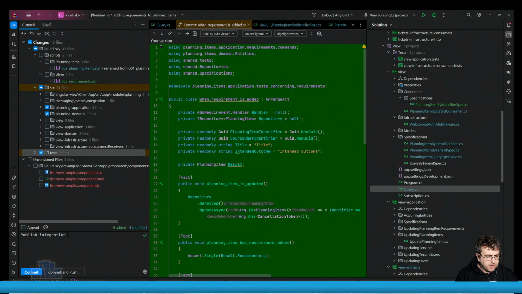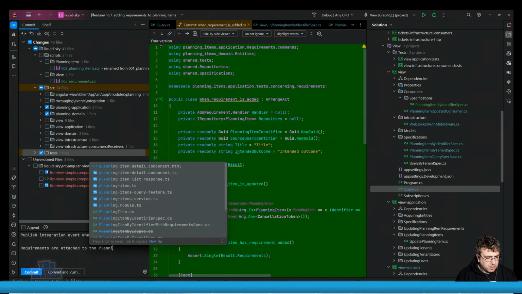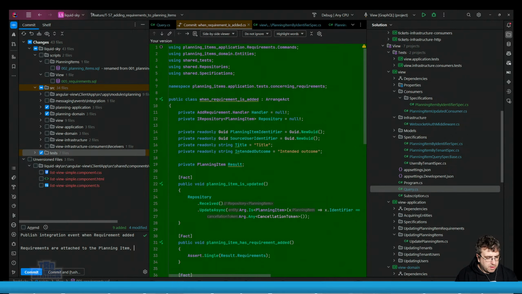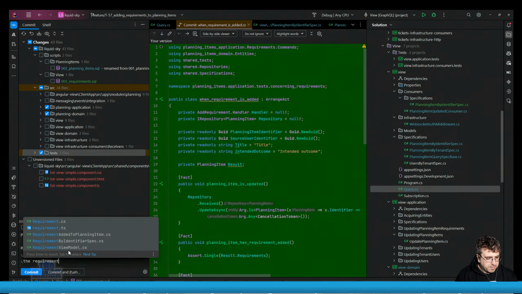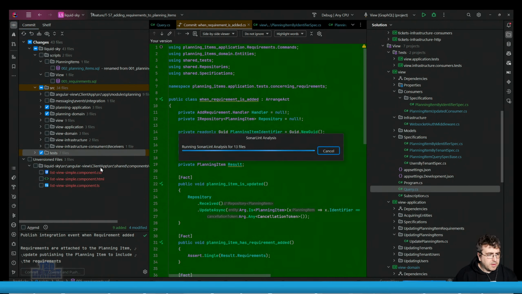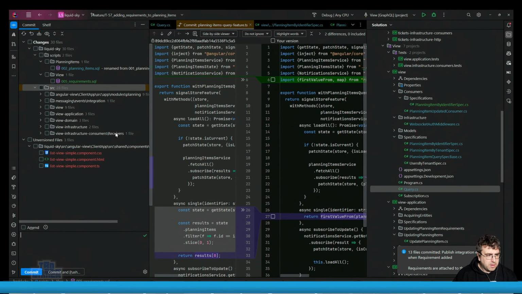Publish integration event, and requirements are attached to the item. I like how it reviews the.